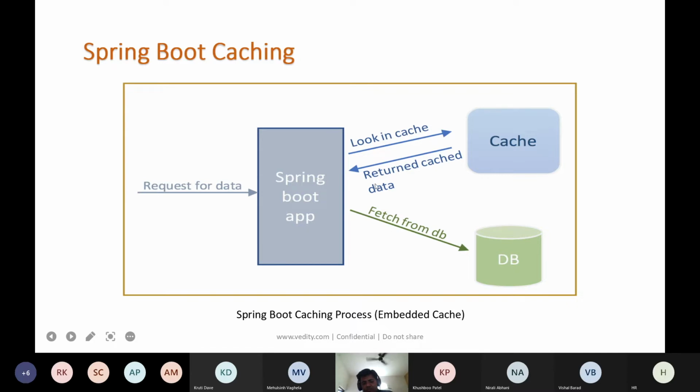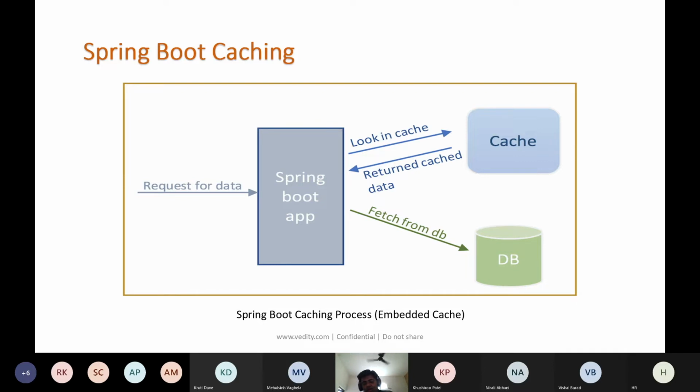So let me explain some internal things of caching. For example, if you want to implement caching in your application, you need to consider some strategies. There are some parameters you need to take, like how to define caching in your application. The first thing is you need to define its configuration. In configuration, you need to define some parameters like its expiry, meaning how long your data should stay alive in the cache. So that is the expiration time of the data. Second, what is the size of the data, meaning how much we can store in the cache.